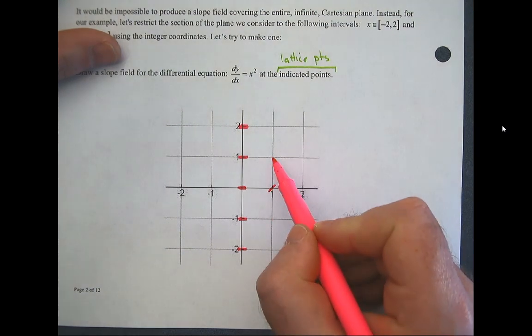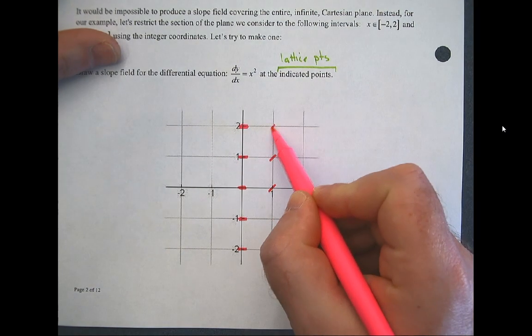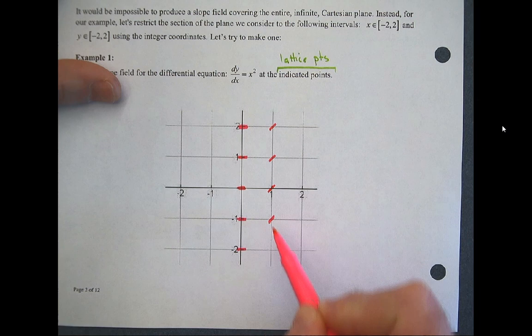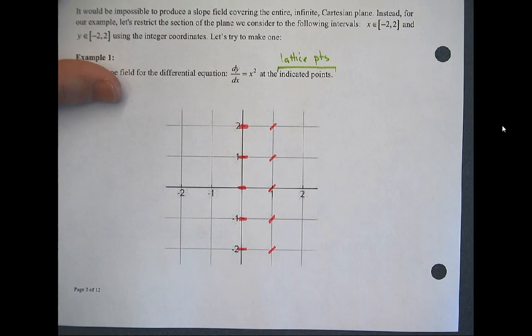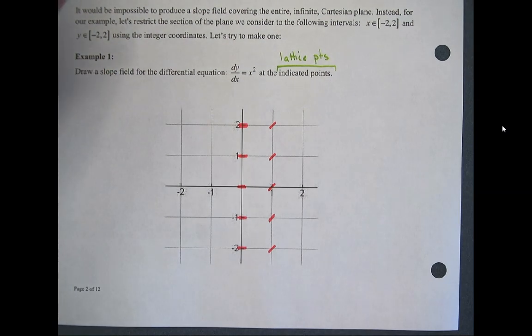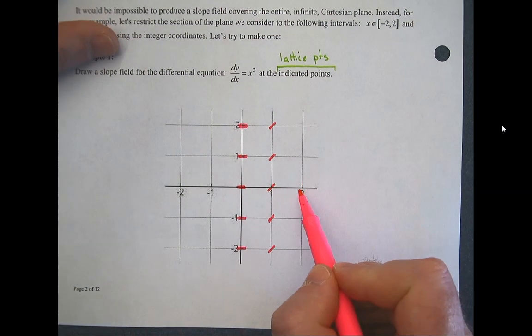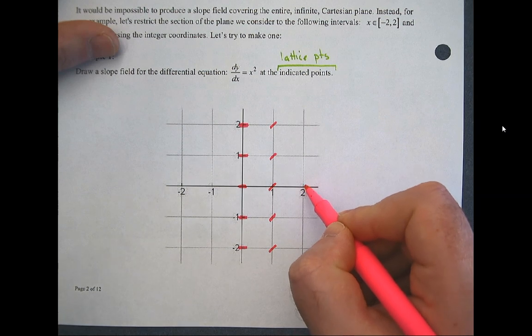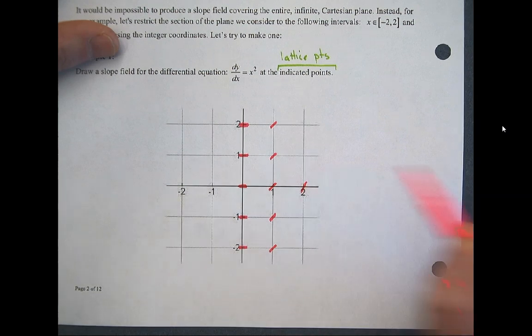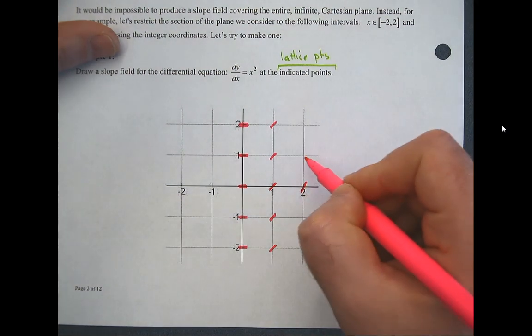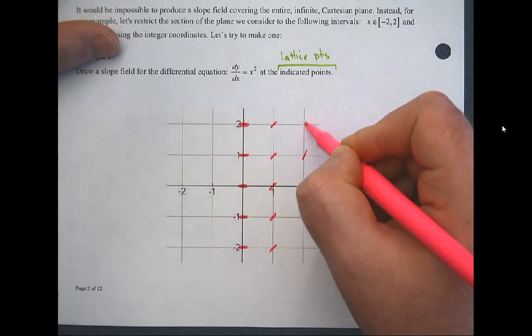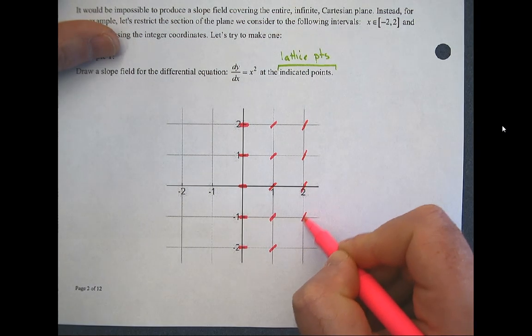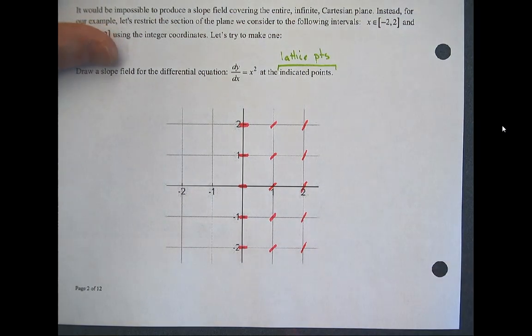Okay, so this also has an x value of 1, x value of 1, x value of 1, x value of 1. Those should be at 45-degree angles because the line y equals x is just that 45-degree angle line. Let's go to these. Now this is a slope of 2. Well, how exactly are you going to figure out a slope of 2? Like I said, I'm not going to be super picky. Try to make it a little bit steeper than the slope that you did at 1.